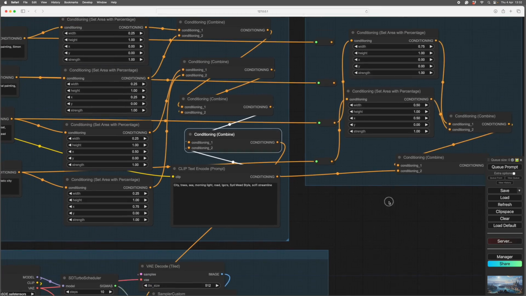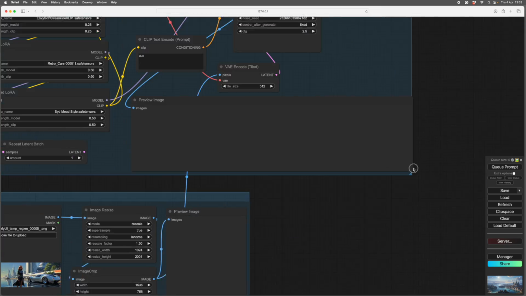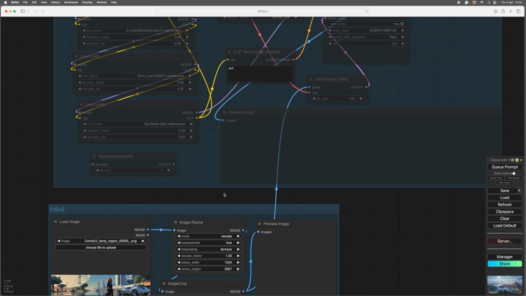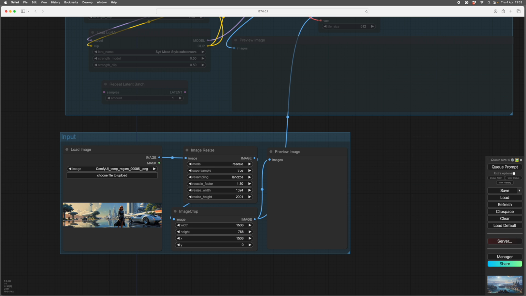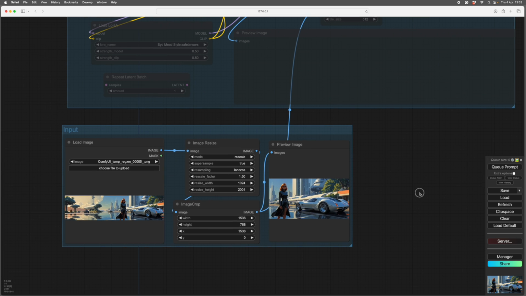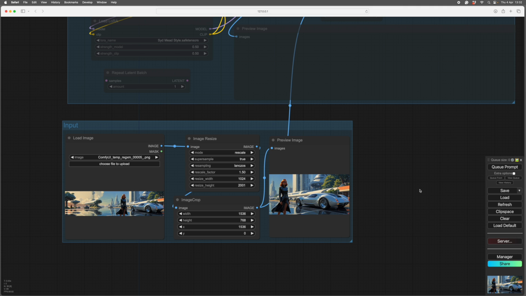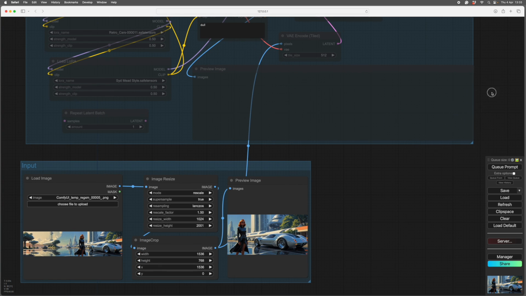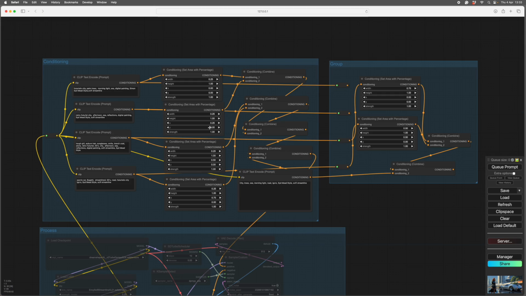So when we refine the image, let's say this to Neva, so we can see, we crop the area we want to deal with out of this picture, like so. So you see I'm cropping the right-hand half of this picture. So it's just got our subjects, the car, and the girl. And I want to refine that, to upscale it, using just these two prompts. So these two prompts, I've got a reroute over to here. These are just the prompt.